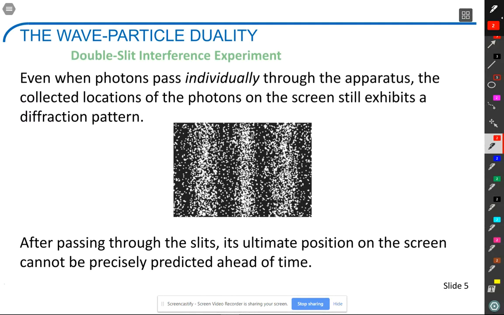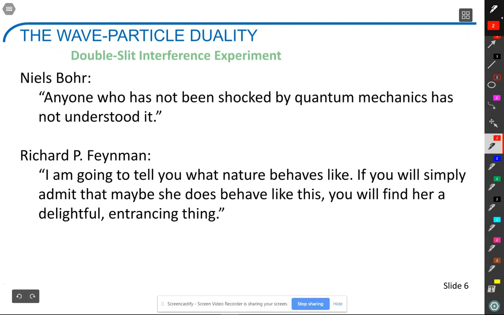So this diffraction pattern is a sign of behaving as a wave. And of course, you probably saw where I'm going by the caption on that other slide. As we move into quantum physics, I love these quotes because they illustrate something that should be resonating in your heads. Richard Feynman, or well, start with Niels Bohr. Anyone who has not been shocked by quantum mechanics hasn't understood it.